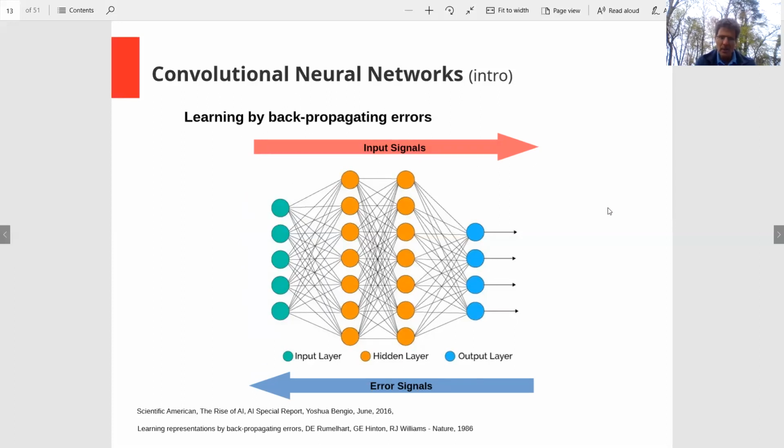another very important advance in neural networks: the idea of learning by back propagating errors. This citation on the bottom is highly cited, highly used. The basic idea is, if you look at the flow of the signal, you have an input coming in on the left, then summation and nonlinearities applied in each node, and the signal progresses through until you get outputs. But in the reverse direction, you have error signals. When you're training a neural network, you know in many cases what the true output should be.